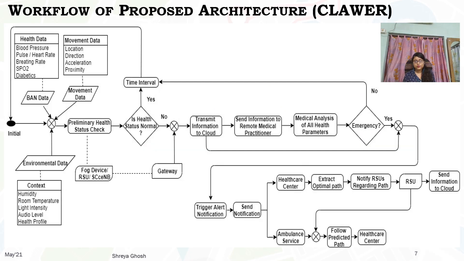This is the overall workflow of the proposed framework. CLAWER accumulates health sensor information and analyzes it. In case an abnormal health condition is detected or an emergency situation occurs, the user needs to reach the nearby healthcare center in minimum delay to avoid any fatal condition. Along with the ambulance service, another fundamental aspect is finding the optimal path with less congestion to traverse the distance in minimal time. Body area network is used to capture the health data of a user, such as blood pressure, body temperature, and heart rate. The collected health data are sent to the user's smartphone, where geolocation, health data, and contextual data are accumulated and forwarded to the fog device. The fog device performs some preliminary processing on the data before forwarding it to the cloud.